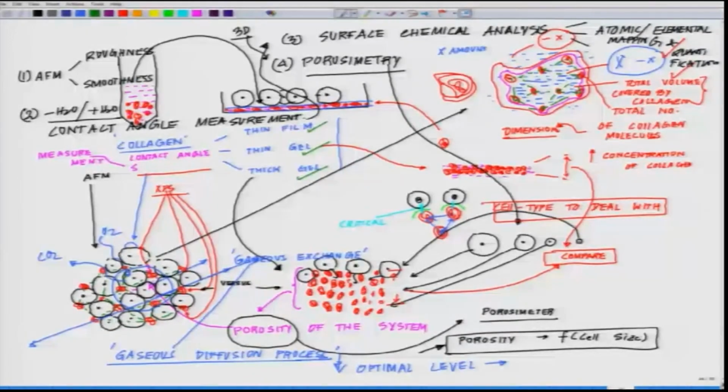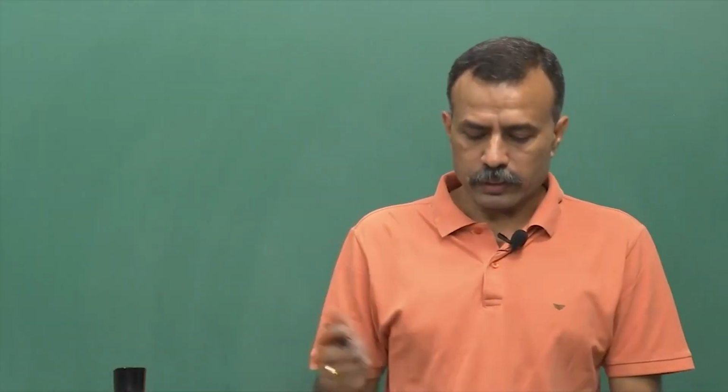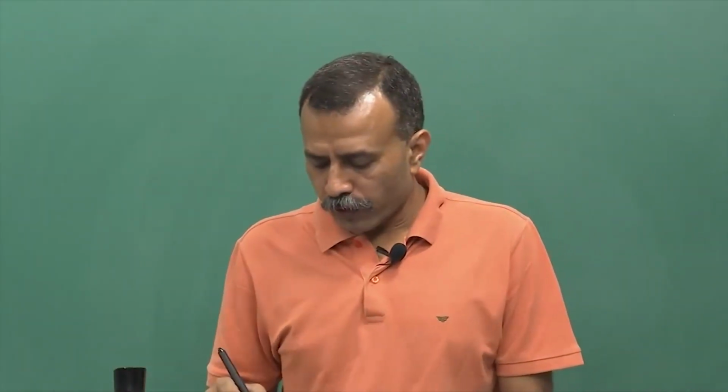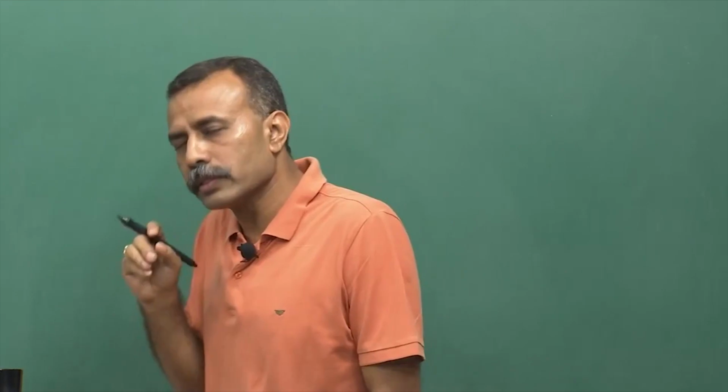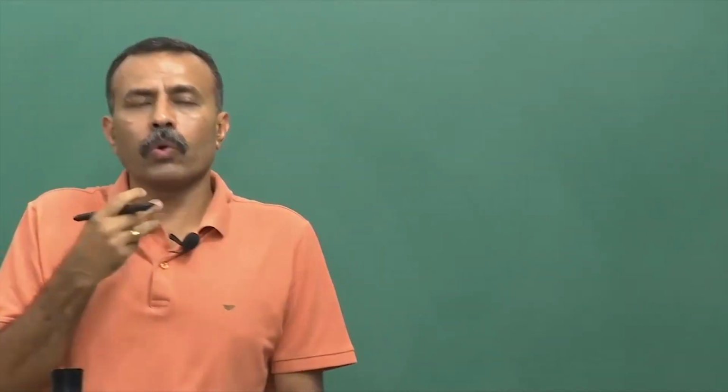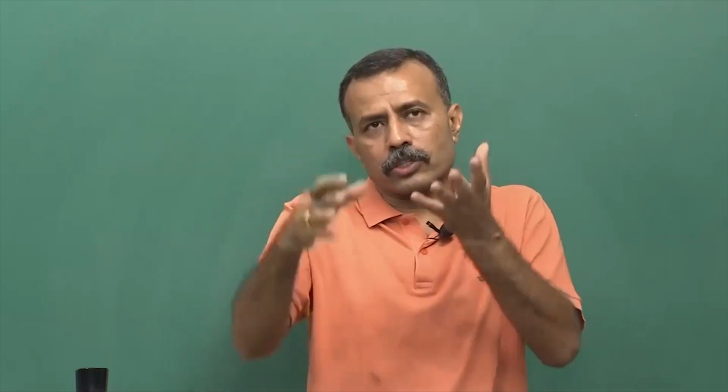And by varying the porosity, there are several other things you can think of in this same line. Say, for example, you wanted to have your cells exposed to a slow releasing material, a slow releasing drug. So, you can encapsulate your material or that specific drug in this kind of gel and you can grow the cells on top of it.